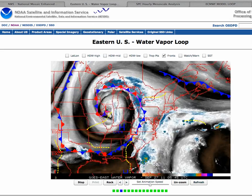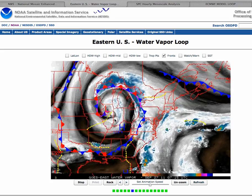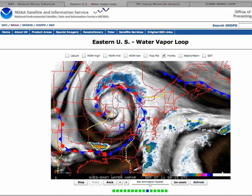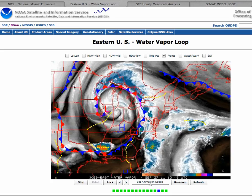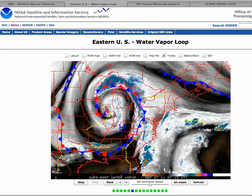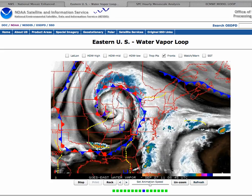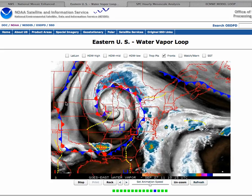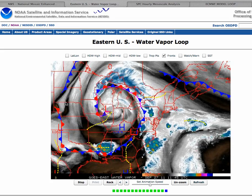It's my favorite satellite picture to use because you can really see all the details of the atmosphere. And as you can see, our upper level low is really wrapped up and finally starting to move east. And the reason why is because of this trough and this disturbance right here, kicking this upper level low to the east-northeast. Now eventually, this upper level low will become entrained in this trough, and that is going to have a big impact on our weather pattern for this weekend, which I'll get to in a moment.